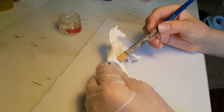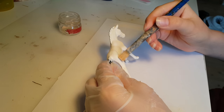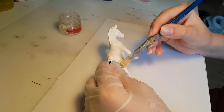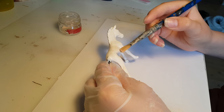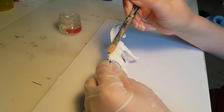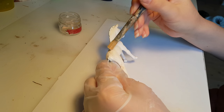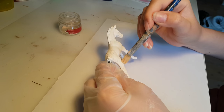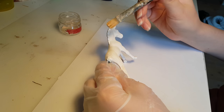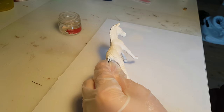I used a semi-hard brush and just dust the pastel all over the model. A very important tip I learned from one of my Instagram followers is that you should always wear a glove when touching the model while using pastels — if you don't, you might get oils from your hands onto the model and that might result in the pastels being blotchy. Also keep in mind, to build opacity you have to spray the model between every layer of pastel.